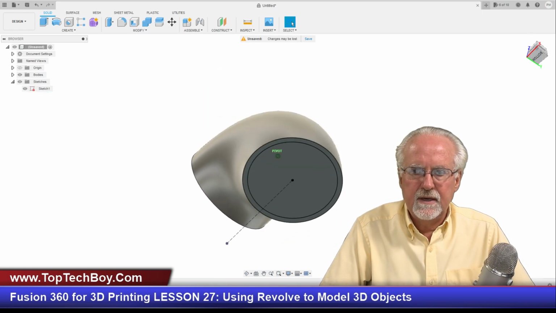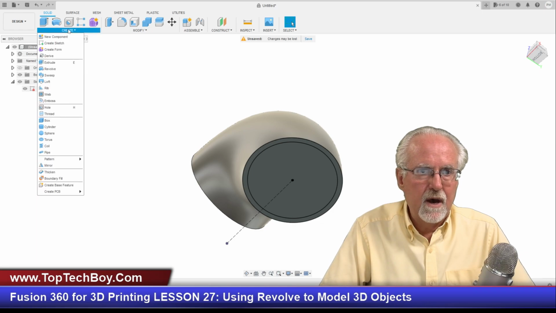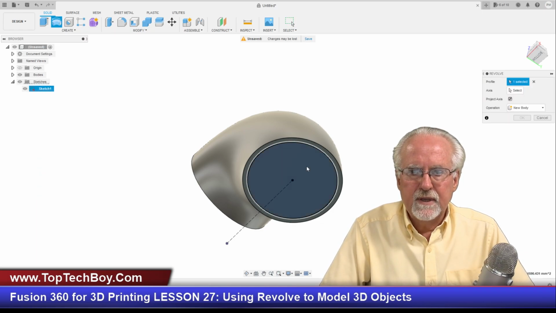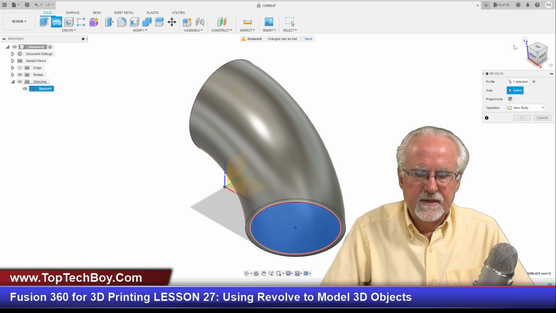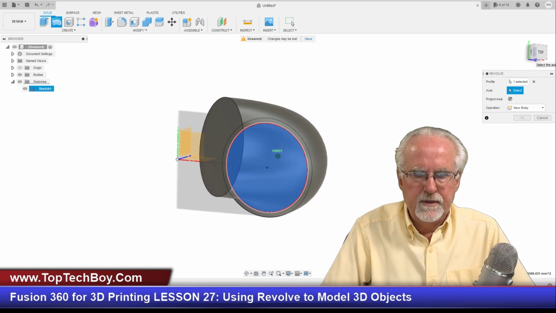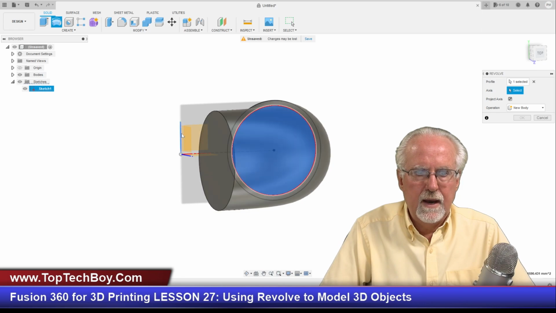Now I'm going to show you another feature that you can do with the revolve. I'm going to create a revolve, select this profile, and revolve around that same axis, which was my green axis, my y-axis.